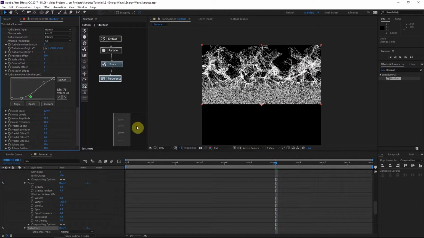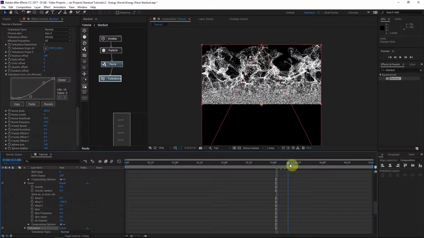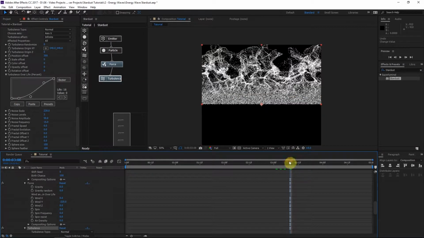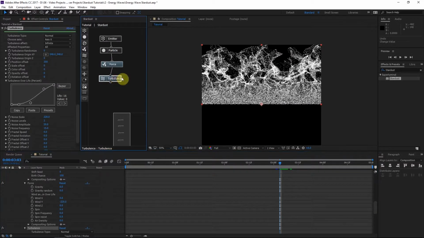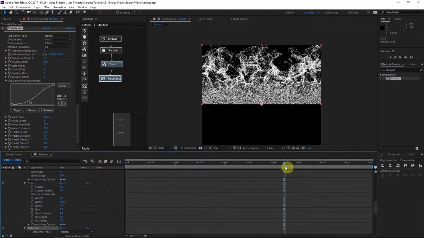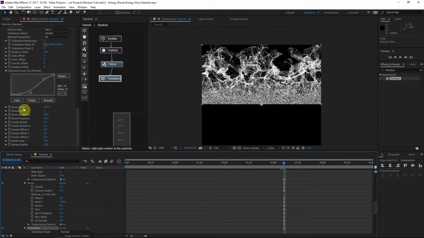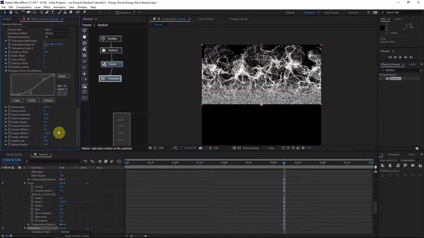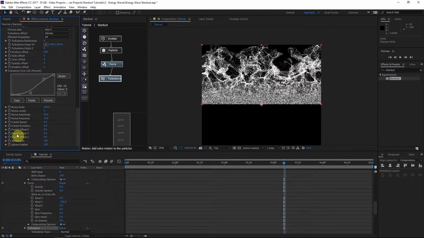Alright, so hopefully this is making sense so far. That looks really good. Now, this isn't going to look satisfying until we actually make this turbulence move with the motion of the particles, right? If it's just a static turbulence, it just doesn't give that luscious feel, if you know what I'm saying. So what we got to do is go down here to the fractal offset Y, and we want to move this fractal upward. All right, so let's go ahead and add an expression to this fractal offset Y.